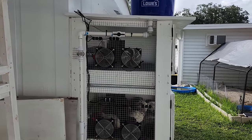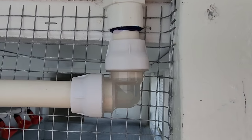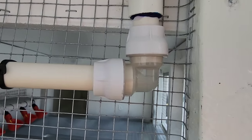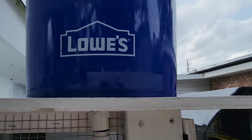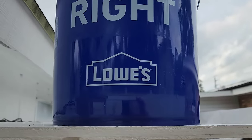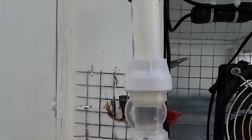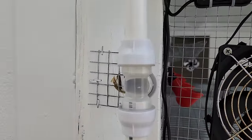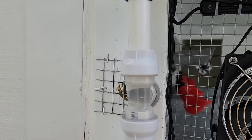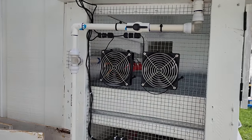That way, if you need to change the water, if it gets kind of funky or whatever, you can just change it all out. And yeah, on this watering system, we got these little tubey guys because it will let me know if they're out of water. You can't really see through the bucket, you know. But this will let you see if there's water in the line. And then same right here. I didn't do it down here like I did on the other cage, just because they were all out of this part. But either way, as long as we can see where the water is at, that's what matters. So we know if they got water or not.